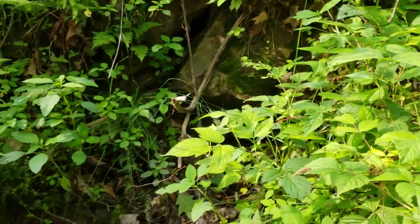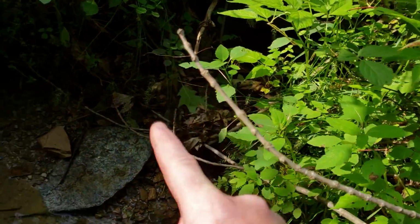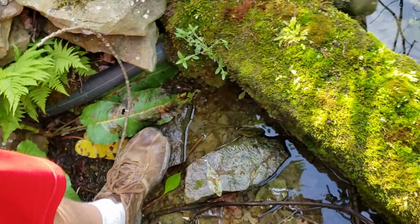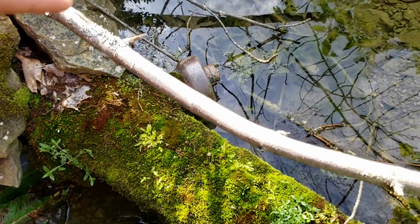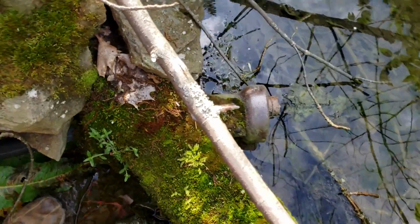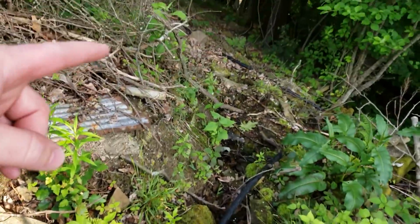Ultimately it comes out, you can see some rocks there. It comes out from underneath those. And then this is a catchment pond that was built quite a long time ago. It's concrete with that piece of drain tile running through it. I'm not exactly sure what they did with it. There is some more drain tile down there.